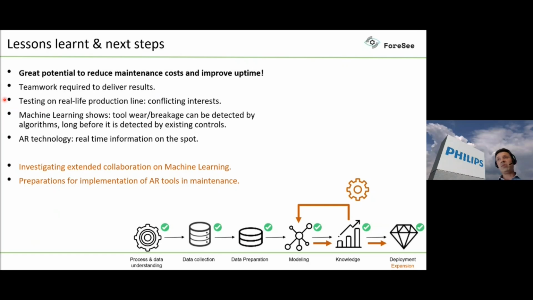And yes, it has been a struggle for us to perform the implementation and testing in real life production lines, but this is just necessary to validate this technology in a real life environment. Main outcomes are the positive results of data analysis by machine learning.